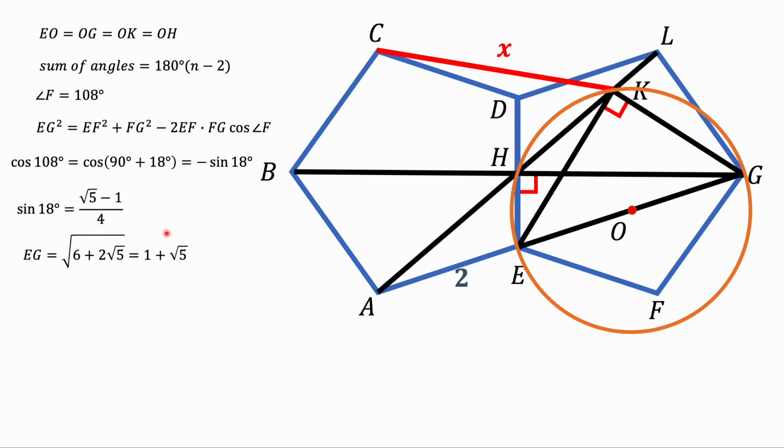Either way is fine. Now notice that AE and EG seem to be two segments that lie on the same line. And this observation will be correct, but we need to show this. We need to prove it. To prove it, let's start with this angle, angle F. We know it's 108 degrees. We know that triangle EFG is an isosceles triangle. Angles at the base should be the same. So both of these angles will be 36 degrees.